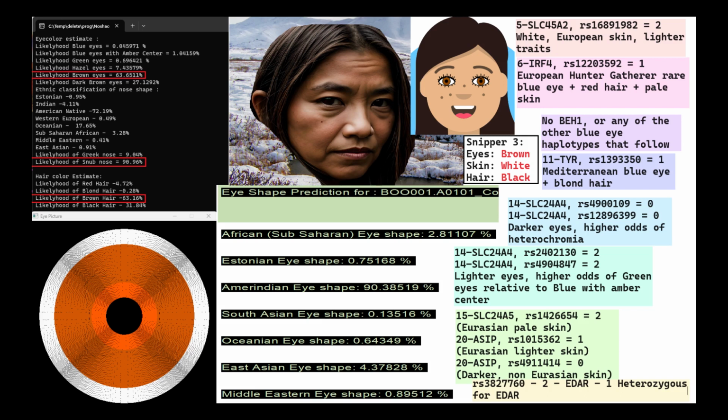She's got some genotypes in SLC24A4 that have to do with darker eyes and higher odds of heterochromia, but she also has some genotypes in SLC24A4 that have to do with lighter eyes and lower odds of heterochromia. According to her genotype in ASIP, she's most likely got a slightly darker skin tone than what's typical for Europeans, but I think this kind of counteracts her result with SLC24A5 and SLC45A2, so together that adds up to maybe an intermediate or olive skin tone. And she is heterozygous for EDAR, which is the gene implicated in East Asian facial traits, such as shovel-shaped incisors and epicanthic folds, so she might have had slightly or partly East Asian facial traits.